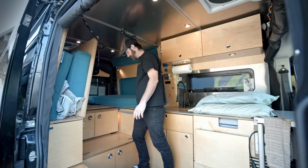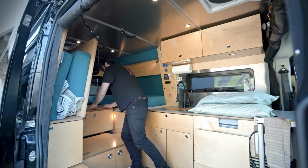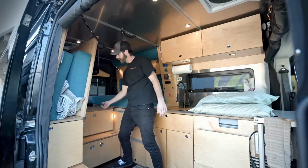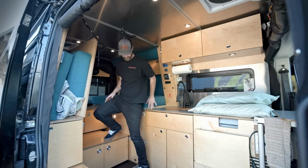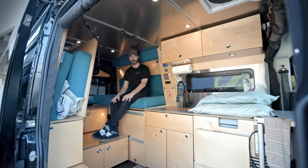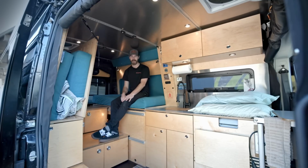This actually works now as a good bench seat over on this side. And as I push this back, I can get back to the rear portion, and that part can be picked up too. So that's nice. We then have a nice step over here, and we can host people, bench seat, help people move. If you have extra passengers, you kind of want just floating in the back, this is a good transformation for that.